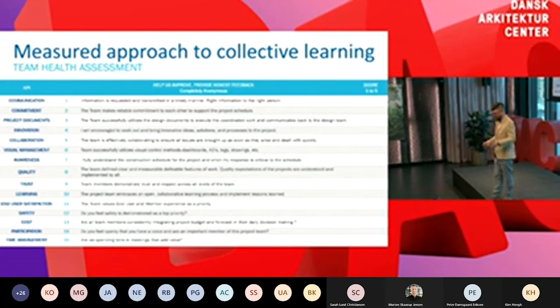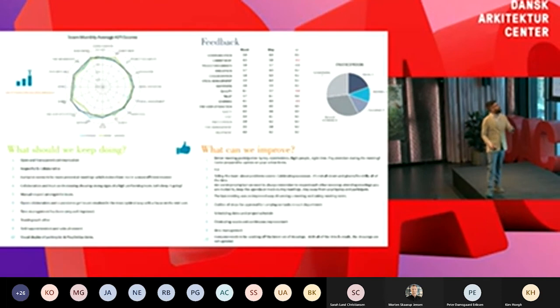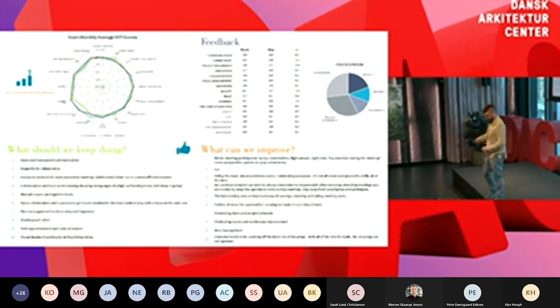So what do we do with that data? As you can see here, you'd fill this out. Every member of the team, it would be different every 2 weeks, and give us a score. We take that data and we see what we can do to improve. We obviously look for trends. We see what changed in the week. So you see on that feedback, we have that plus delta. So you see if there's any trends that we're looking for. What can we be doing differently? And we really spent that 45 minutes to an hour, sometimes more, to discuss.